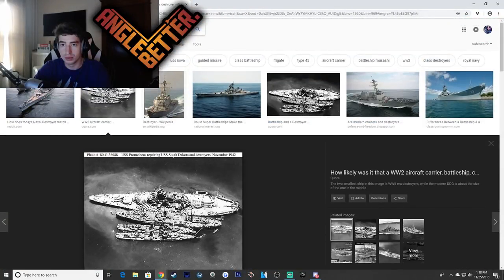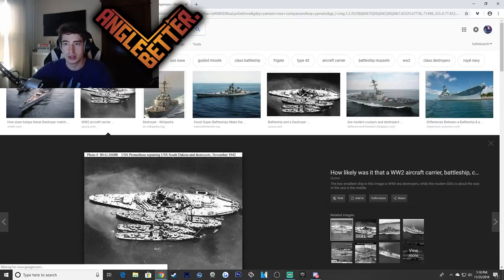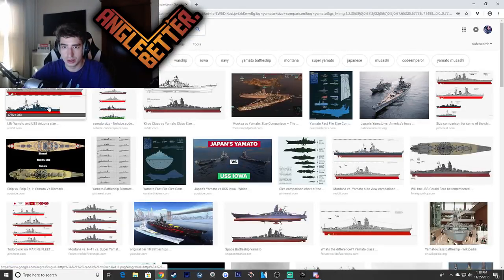So is that a repair ship in the middle repairing two destroyers in the battle? Is that what you can see on the subtitle, fueling them or something? Probably let's fuel them at that point, yeah.